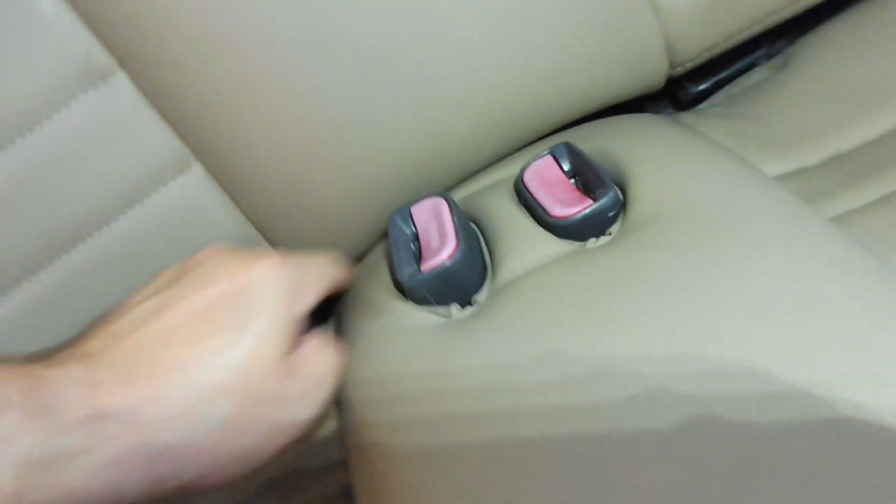Okay, so now we're going in with the back seat, and I think the most important thing with this one is just to make sure that the seat belts are coming back up through the seat properly. Just these hooks back here, those are just for your child safety latch system, so nothing hooks into those. As far as the seat goes, it literally is just these two front pins that go in here.